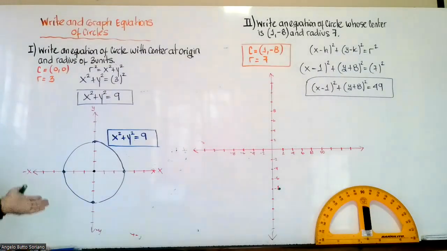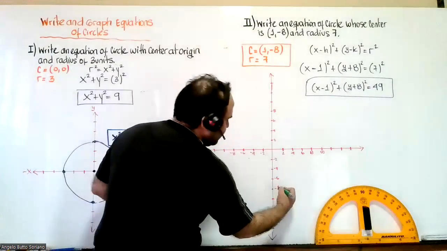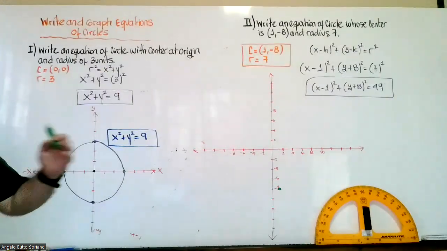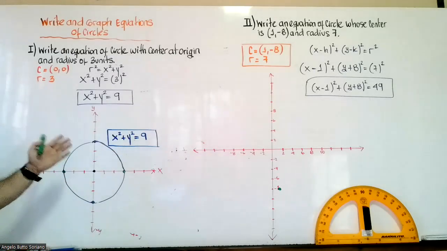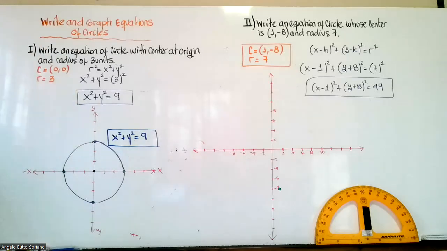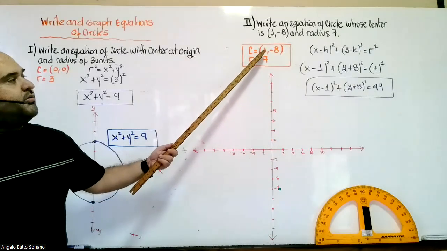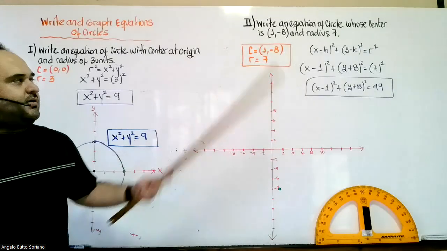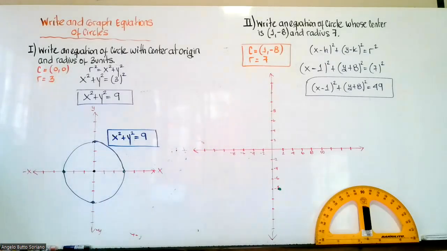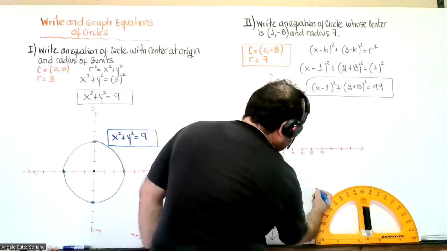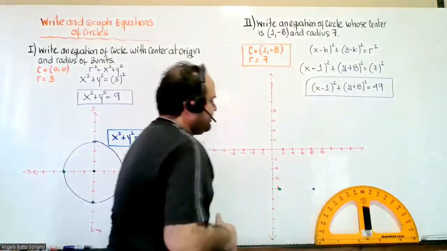So now let's analyze the situation, because we have the center. This green point is where the center is located. Remember, the radius is the distance from the center to any point of the circle. Because we have 7 units, let's count 7 units on the left side, 7 units on the right side, and so on. How can we do that? Simple. The x coordinate of the center is 1. If you add 7 units to 1, that will be 8. So the first point is located at coordinate 8 on the plane.